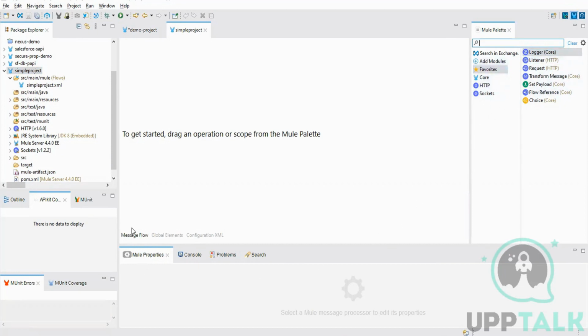Below your canvas there are the properties and console. These two are very, very important. If you drag in any component and want to configure it, that component can be configured using the properties. These are things you do when you're developing a Mule Hello World application, I hope.